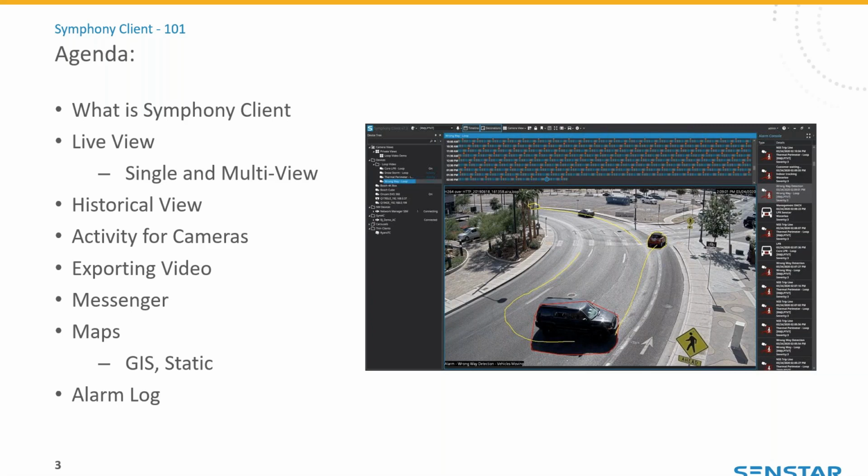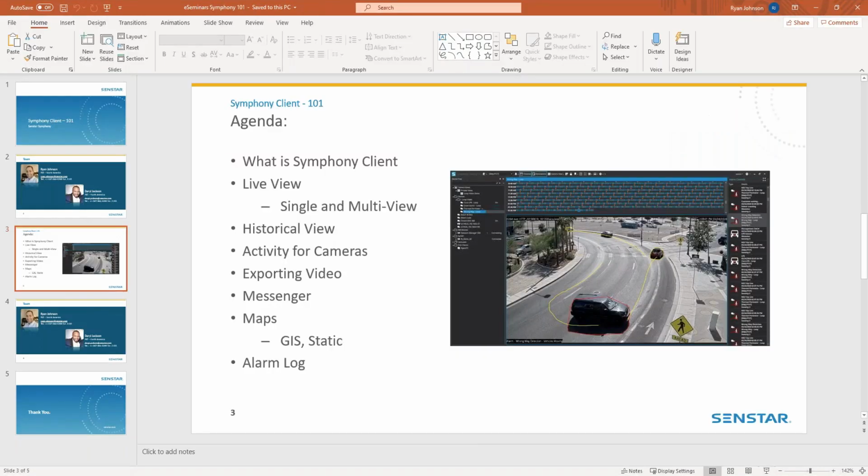So let's start with what is Symphony. Let me go ahead and give you an overview of what that is. Symphony is responsible for receiving, monitoring, managing, and unifying multiple disparate systems into a single common operating platform that builds efficiency, simplicity of operation, and the unification of Senstar branded products and the inclusion of ecosystem and third-party partners. And you'll start to see and hopefully understand that Symphony is a common operating platform and an ingestion tool for all of these different points of data. So now let me get out of this presentation for you, and then we'll go ahead and dive directly into Symphony.